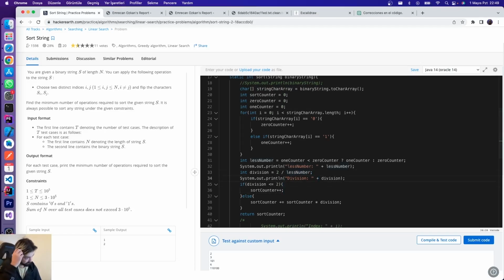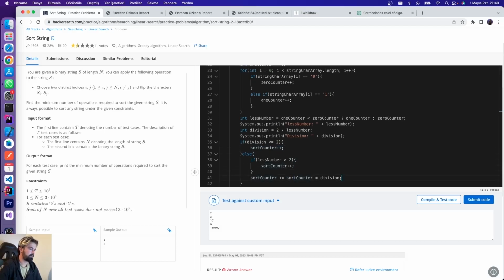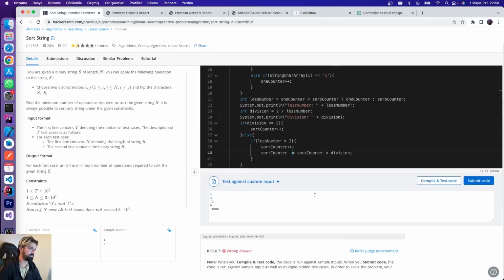So the last number, else if the last number is greater than 2, we gotta put sort counter times division.